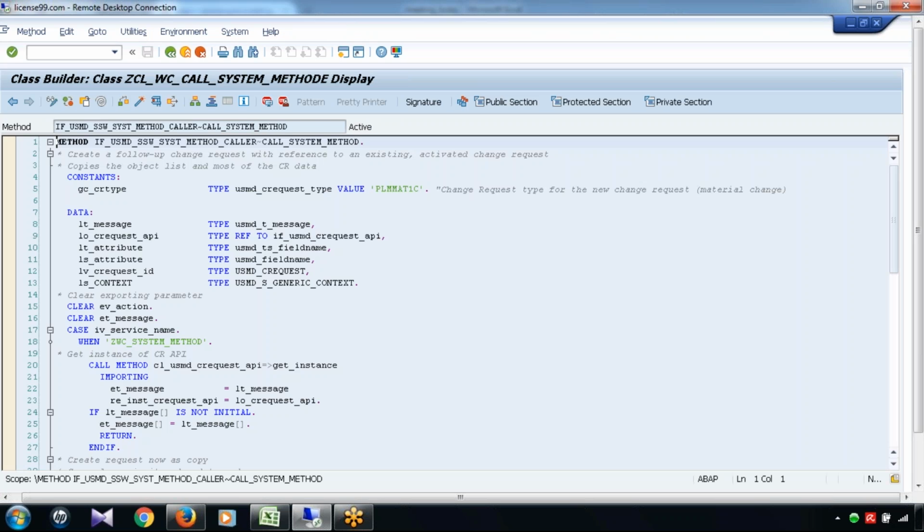In the implementing class and method, see, in this particular method, we are basically calling the email part, that is how the email will trigger in the workflow process, and then it will go to the requester.